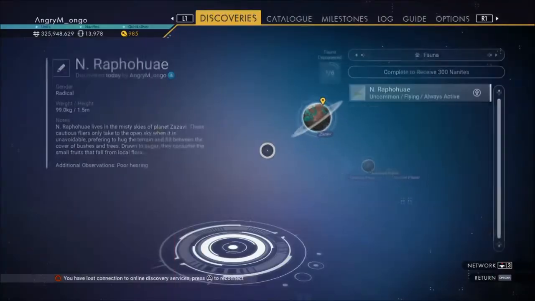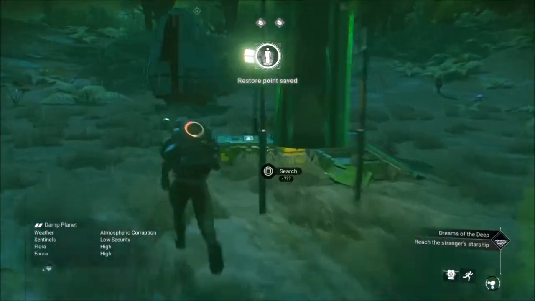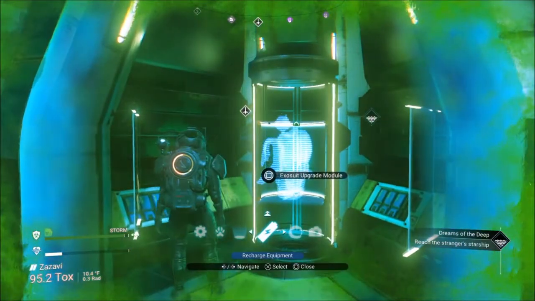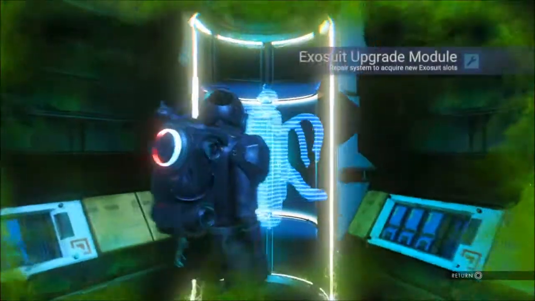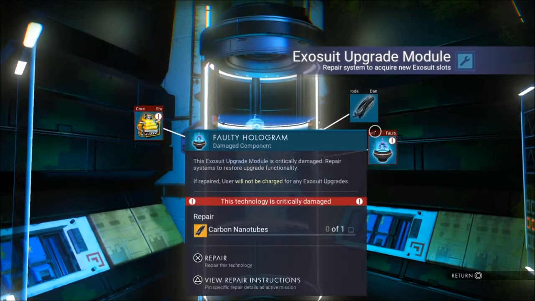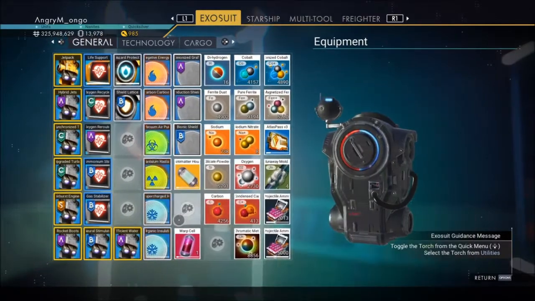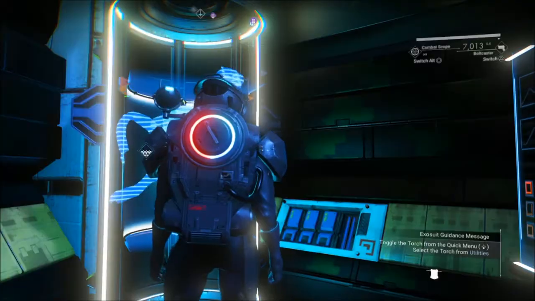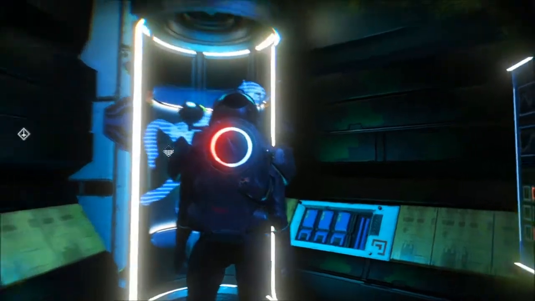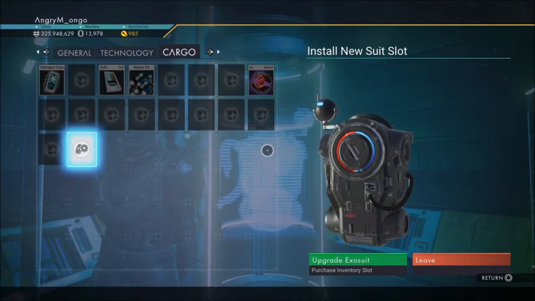Oh yeah, the stranger starship. Yikes. Okay, and of course they've changed how these work. Antimatter housing. They've made them cheaper, I think. So let's... I actually just built one. I hope I still have enough stuff for it. Carbon nanotubes. These are supposed to be cheaper to get. Ooh, there we go.